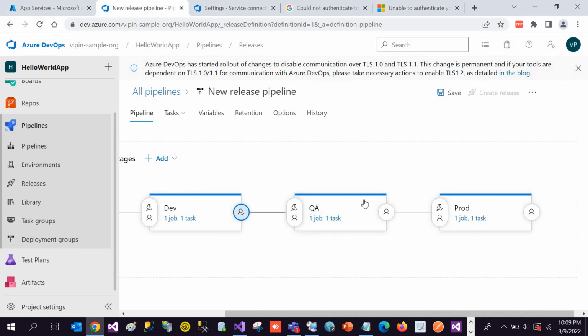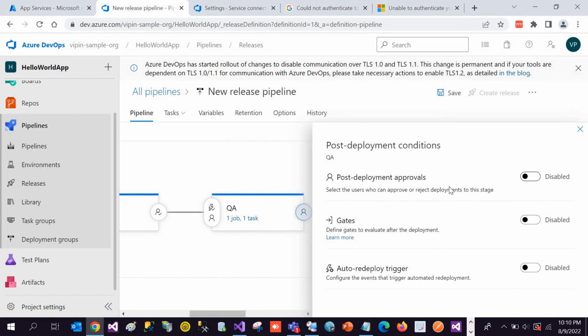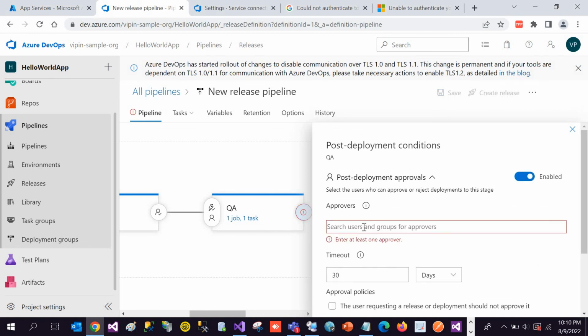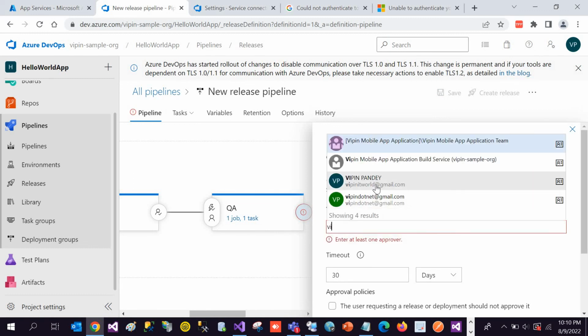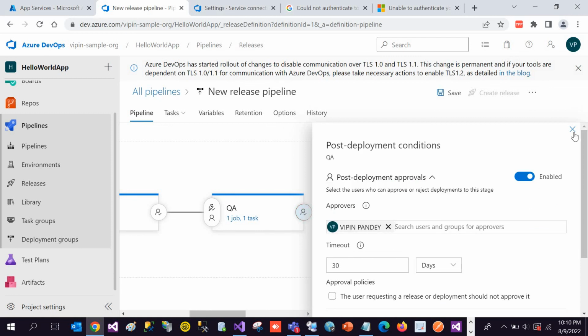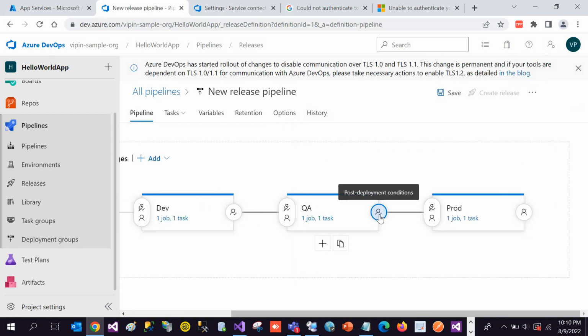the functionality. Now we want that our QA manager, or QA lead, will come and check all the things, and give an approval for applying the same changes to the prod, or we can say for promoting the same changes from QA to the prod, but after giving approval. So let's apply and let's give post deployment approval. Let's give my name, right? That's it. Now tick mark, right?